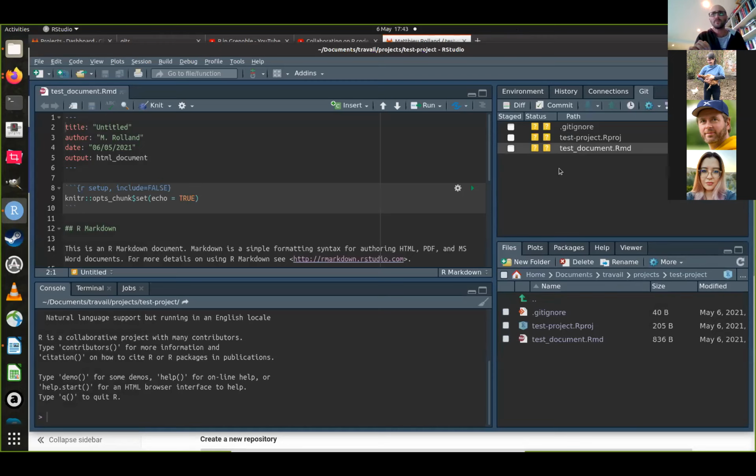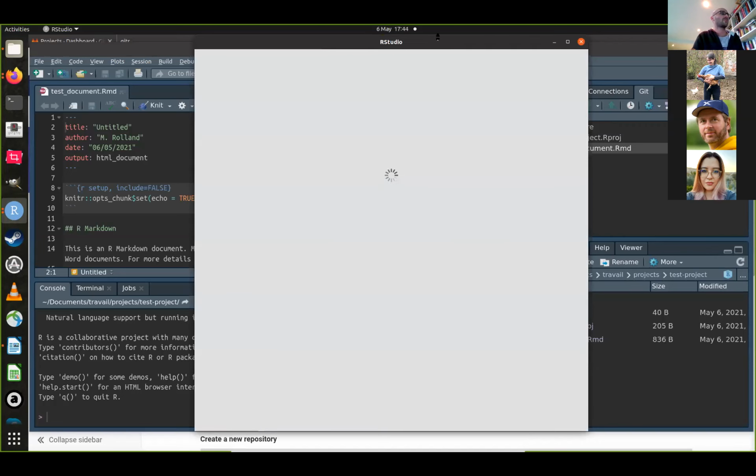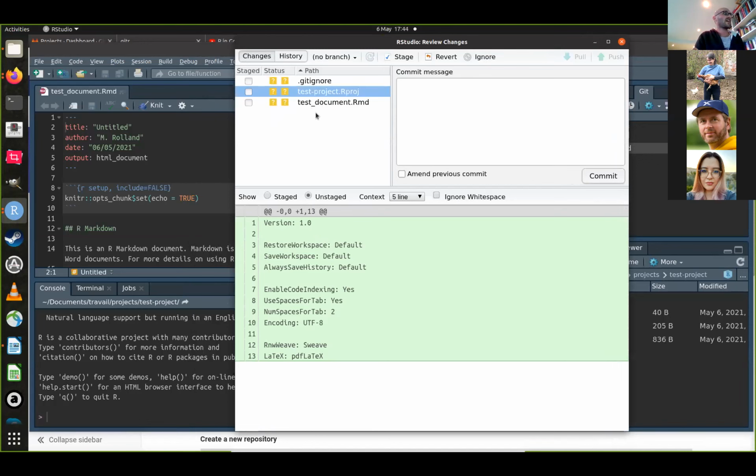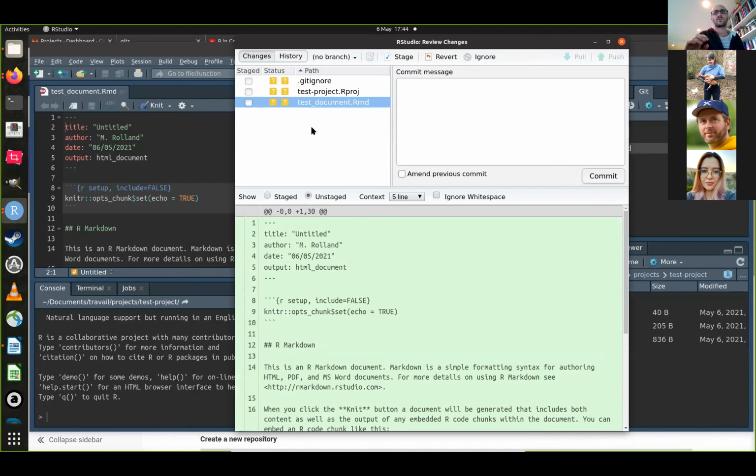In RStudio, everything to do with Git appears in this Git panel. On my computer it's on the top right, but it could be elsewhere on yours, depending on your window view. Here, as soon as you modify something since your last commit, it will appear. To get more detail, you click on the commit button to open the Git window, and here you see all the files that were modified since last time.